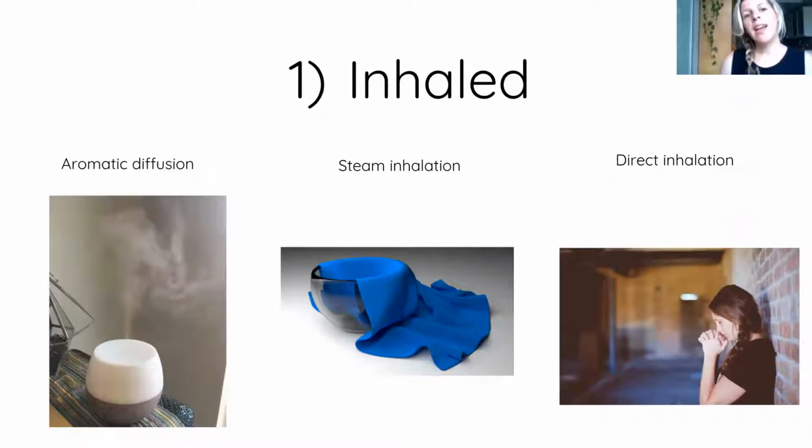So yeah, aromatic diffusion is really powerful just if you want to enjoy scent, if you want to get rid of those toxic candles, get rid of that toxic air freshener, but you can also use this therapeutically. So when I'm feeling sick or I'm congested in the lungs, I will put this on with some eucalyptus or some peppermint and breathe that in and really open up my lungs that way.